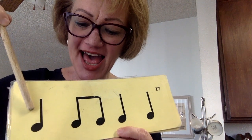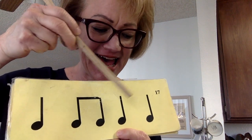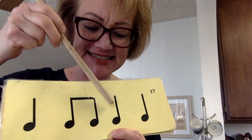and these black notes with the little beam at the top is a ti, ti. So let's try that again. Ta, ti, ti, ta, ta. Let's do it again. Ta, ti, ti, ta, ta. You ready for a new one?